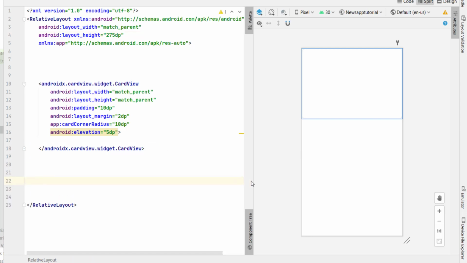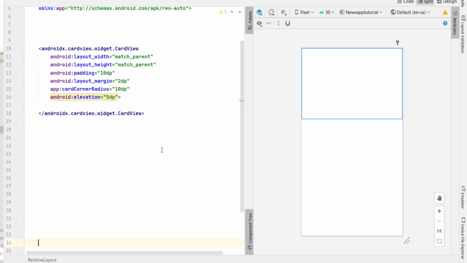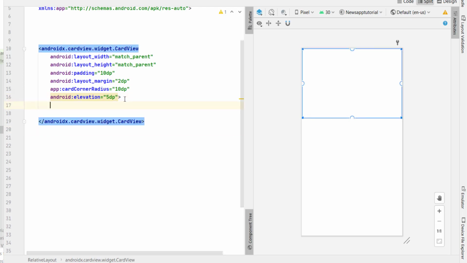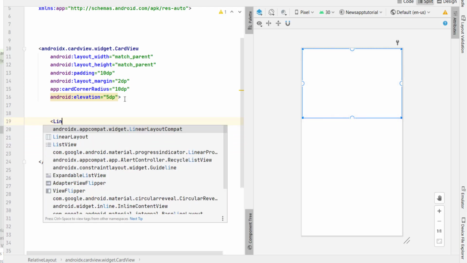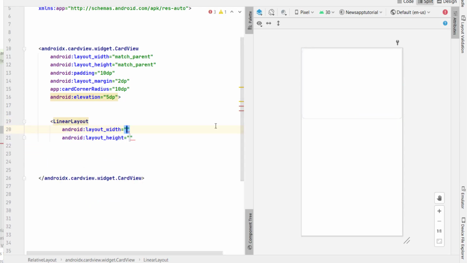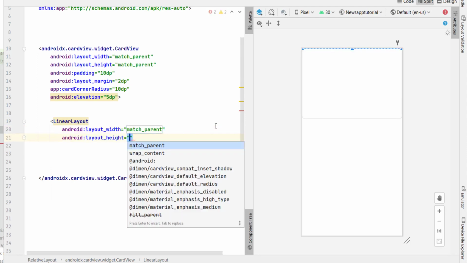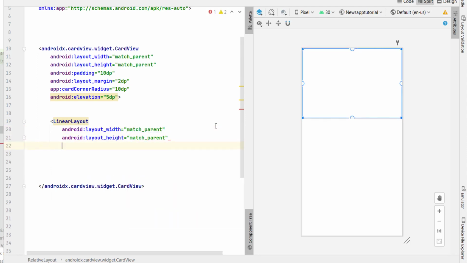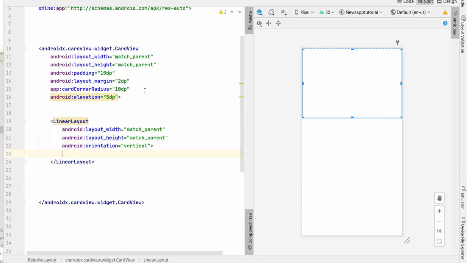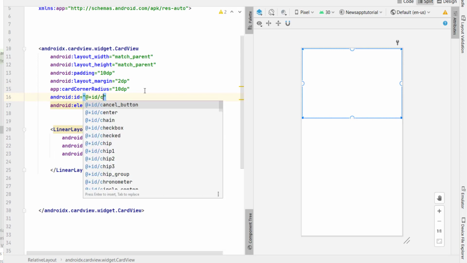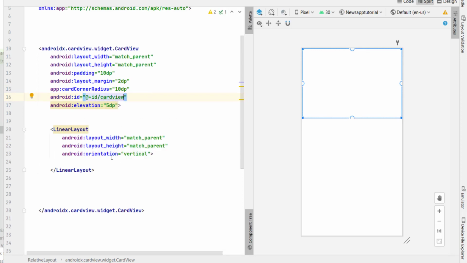Let us suppose you want to implement this application on the Play Store. So if you want to integrate AdMob, then you have to design that thing according to your own needs. Now inside this CardView, we need lots of items, so it is better to take a LinearLayout inside this. So press enter, simply take an open bracket, type here LinearLayout. Now set the layout width to match_parent, height is also match_parent. So this is done, and after this orientation vertical. So close this. Now I forgot to give any ID here, so I simply give the ID cardview. You can give any ID name, it is your choice.